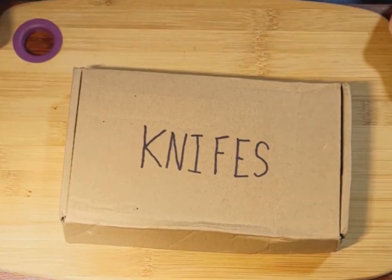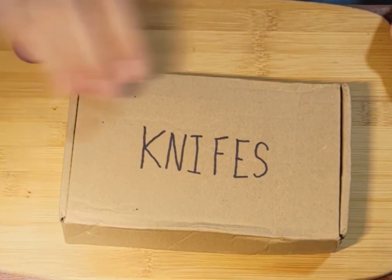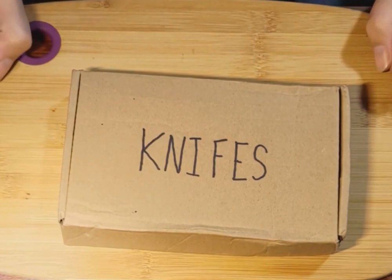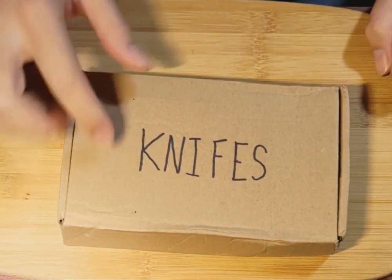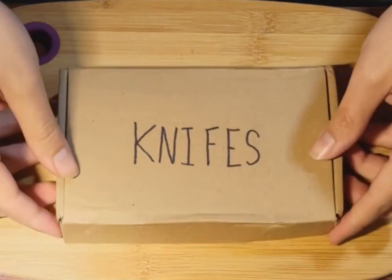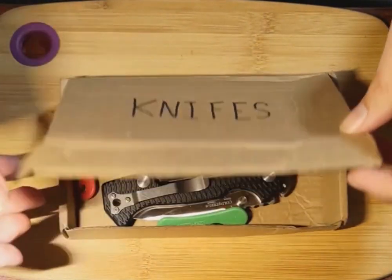The knife box came in a box this time. I noticed — I don't know if it's like an intentional thing — but that's not the correct spelling of 'knife,' though it's probably a quirky thing for knife box themselves. There's also some small holes in here, like it's been eaten by woodworm or something. But let's open the lid and see what we got.